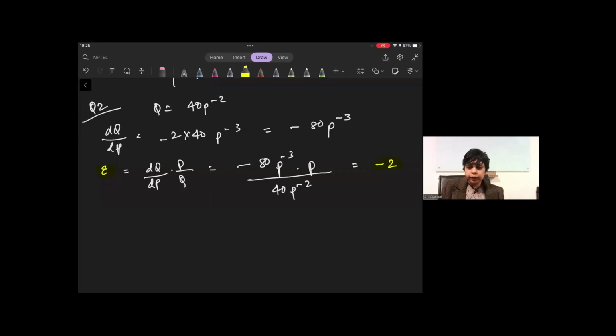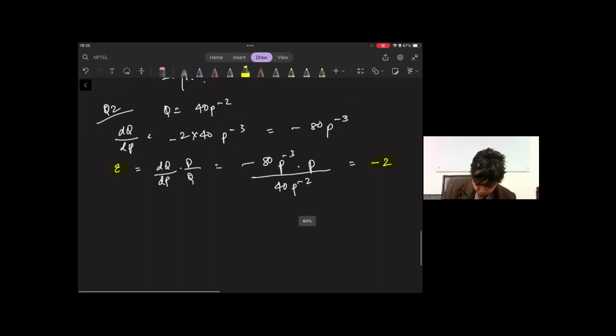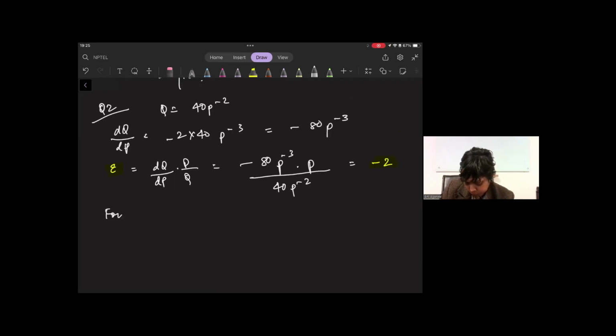Right, so now, of course, you can calculate. If it is constant, it means what? Obviously, for all prices, it's going to be the same. So again, I'm following that same convention here, and we are using a negative sign. And you can see that the function itself is defined in such a way that when you solve it, you will get a negative sign, right? We're not messing with the calculation anywhere. It is just how we have followed the convention. Okay, let's not spend more time on this.